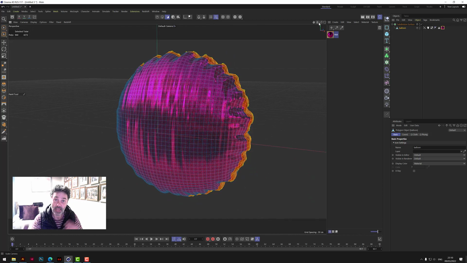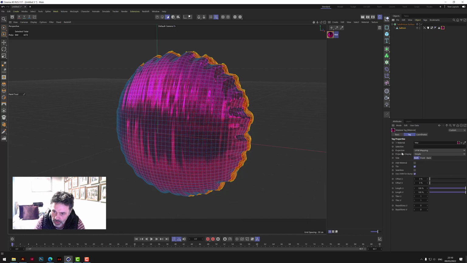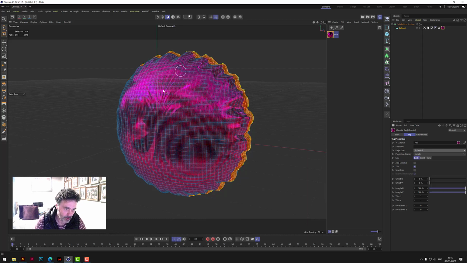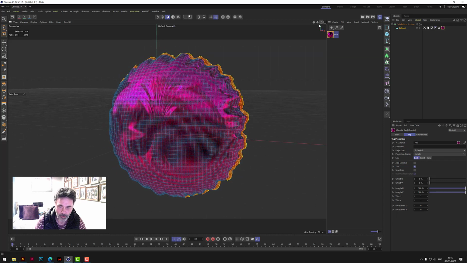We want it to come in from the edges and then finish up with hardly any in the center, because it's a stretch shape, isn't it? So you get a lot more creasing on the edges. Now the way we do that is we click on our texture, and under projection we change that to spherical. Okay, now don't worry about the funny shape at the moment, we're going to change that now.